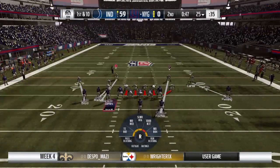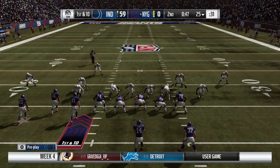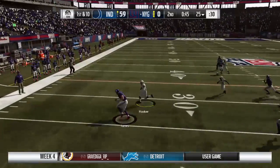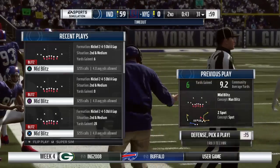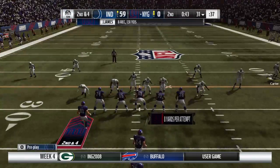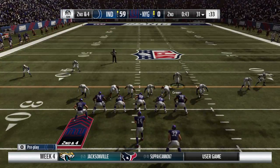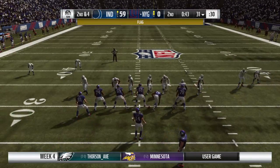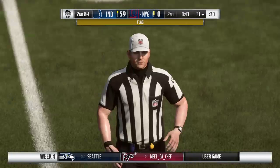With them losing here in the second quarter and his limited productivity so far, you'd have to think they're going to try to look to him a little bit more, right? I would guess you would start to see maybe some quick screens, some hitches, anything to get the ball in his hands quickly and let him try and do some damage after the catch. Or maybe just flip some formations and keep him isolated where it's more of a one-on-one route and get the ball to him. I say just 4 verts, right? Hey, why not? 4 verts. One of the best routes in football. Hard to cover each guy all the way along the route. So far, just 1 catch for him.